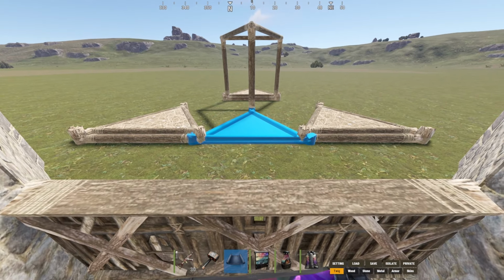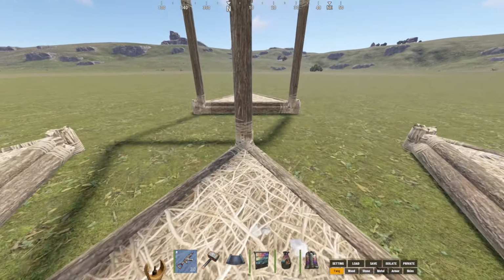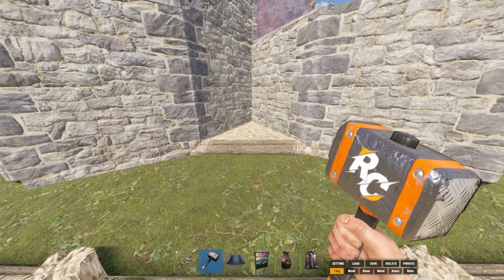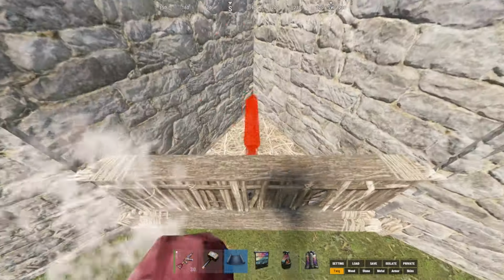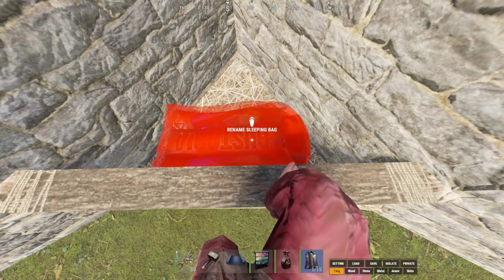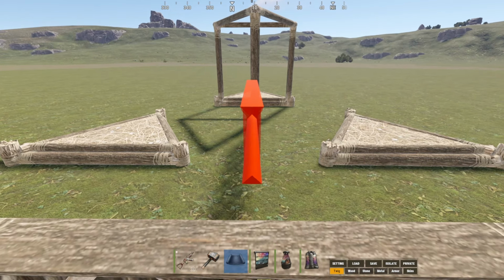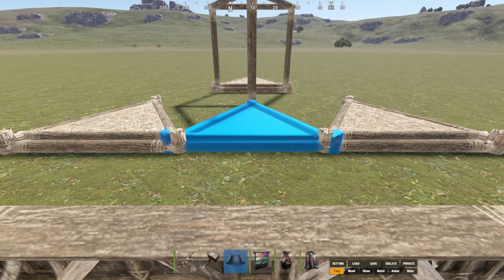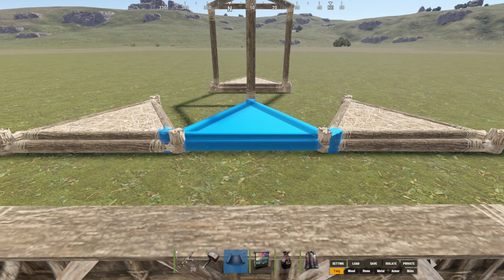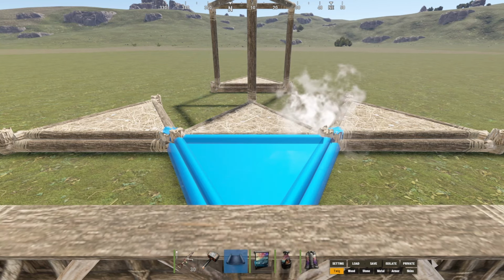And also keep in mind, just because the foundation is blue doesn't mean it will always work. I'll show you now what a failed lineup might look like as we place this one slightly off center. And after as many tries as you might need, once you manage to line it up perfectly, simply place the foundation.